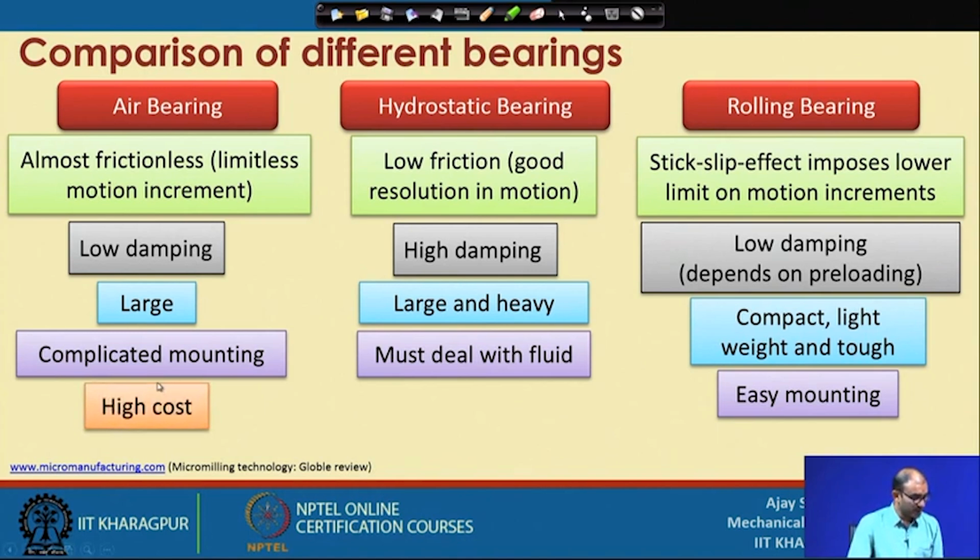Cost is very high here, because you are again spending a lot of money on the monitoring and control of the air supply. Surfaces should be very straight, because if there is a straightness problem, then again there is physical contact between the two surfaces. When you are talking about a film thickness of around 15 or 20 microns, your straightness should be at least 10 times smaller than what you are talking about here. So, cost is very high.